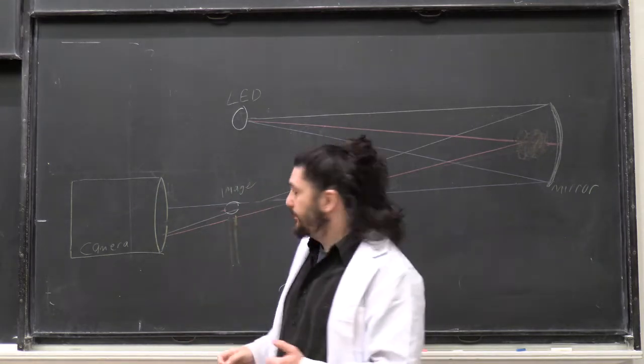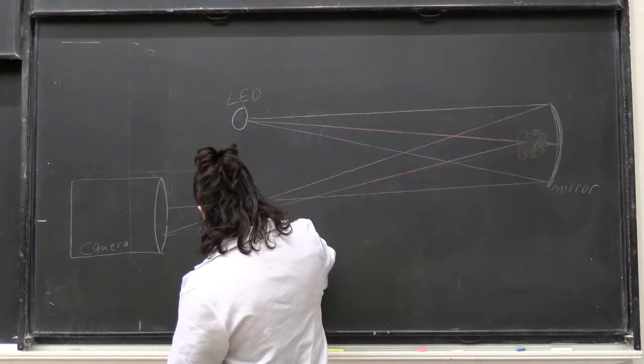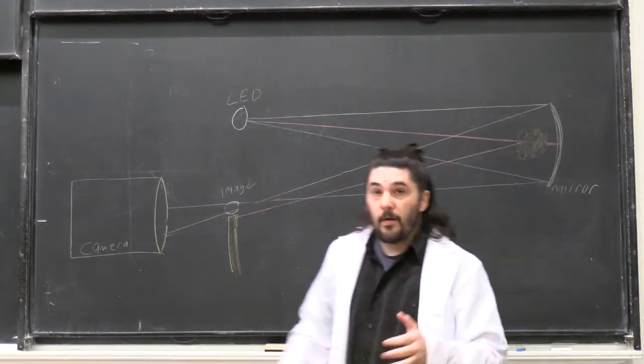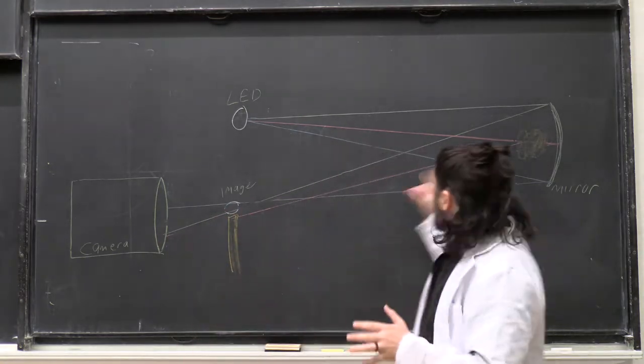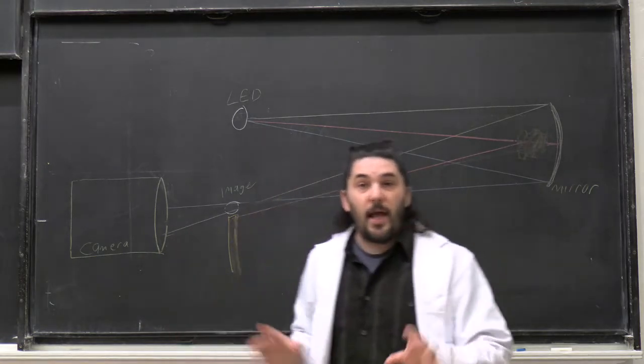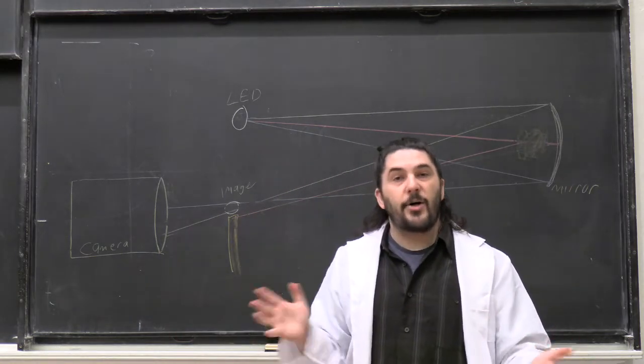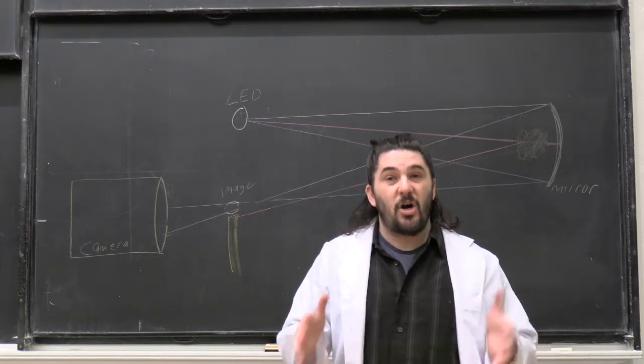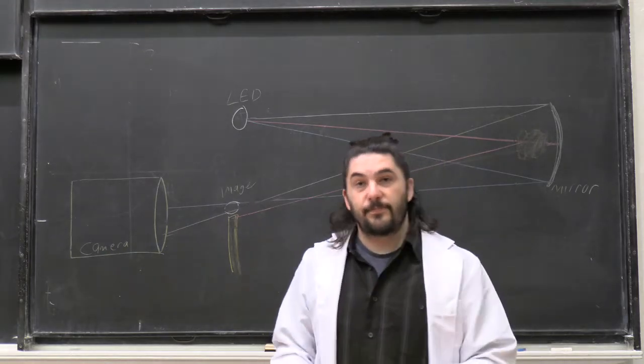A blocker. So now this light beam that was originally going through that hot area doesn't get to the camera at all. It's going to show up as a little dark spot on the mirror.